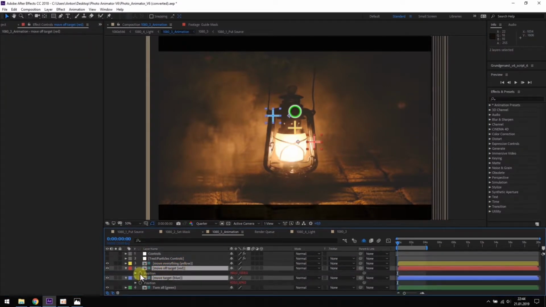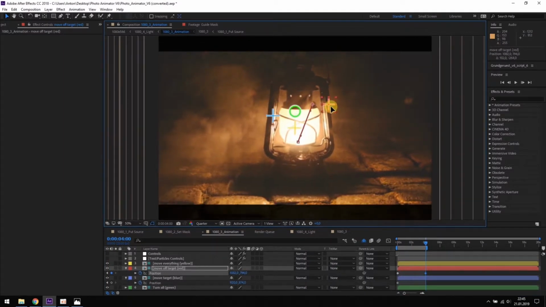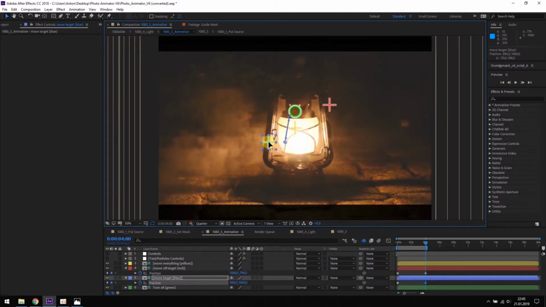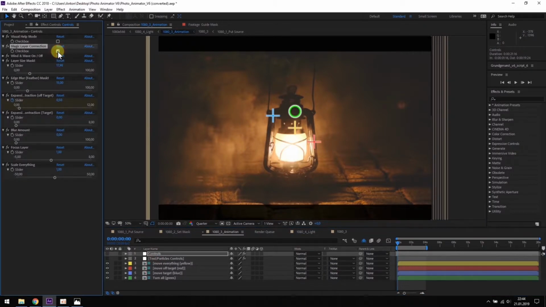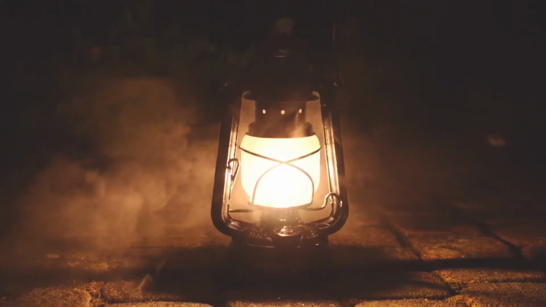So what I'm doing is I create keyframes for the red and blue crosshair. With the red crosshair I can move mainly the foreground, and with the blue crosshair I move mainly the background. You can see here that some artifacts might emerge, but with the magic layer connection they are erased again. But since the magic layer connection needs some computing power, I'd suggest to only activate it for rendering.